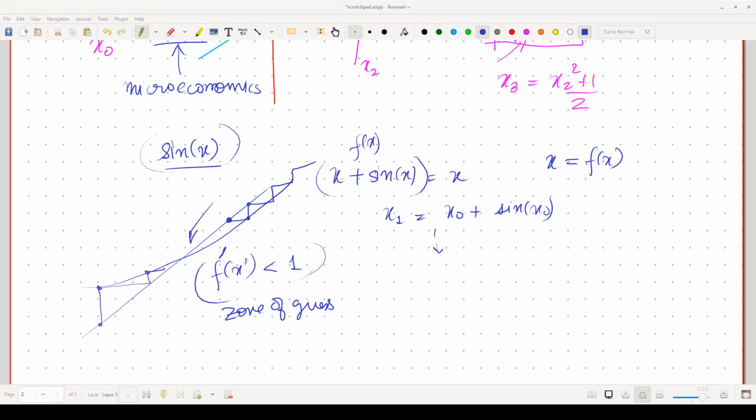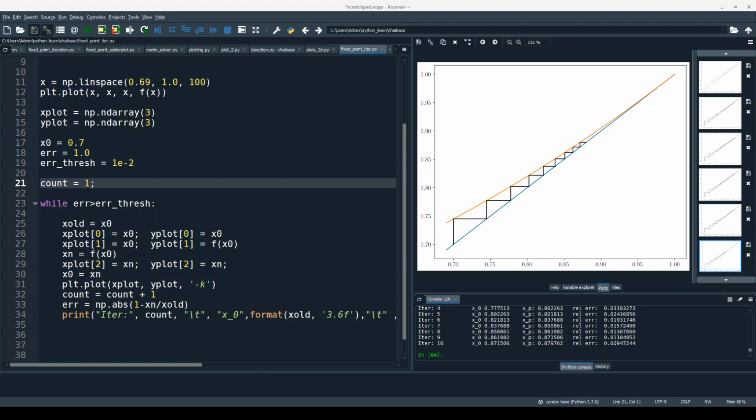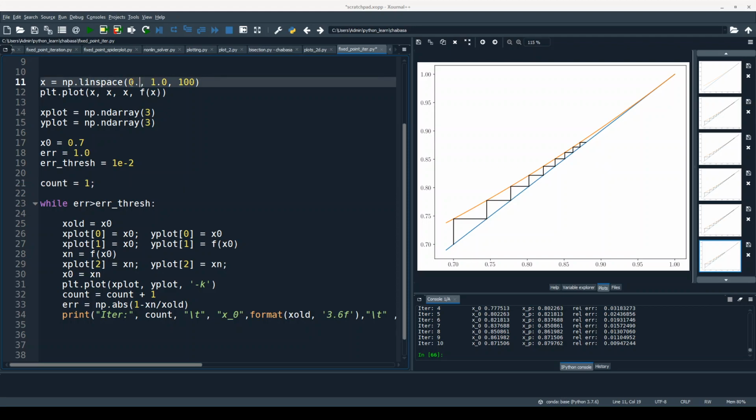We can go to our plot again. In our plot, let me take a guess on the other side of 1, because once we cross 1, the slope of the curve increases. Let me plot everything just to show you the curve.